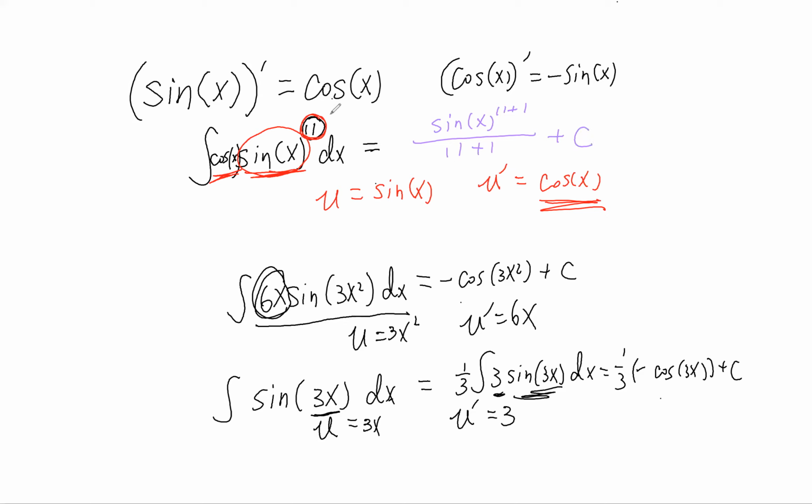Now you see the difference when we have an exponent or an inner function. We use a different way to solve it. How we choose u depends on the type: whenever it's an exponential function, which we learned before, my base will be my u. If it's an inner function for sine, we define the inner one to be my u, and take the derivative to find u prime. That's similar to what we learned before. If everybody's good, then we can move on. Any questions so far?